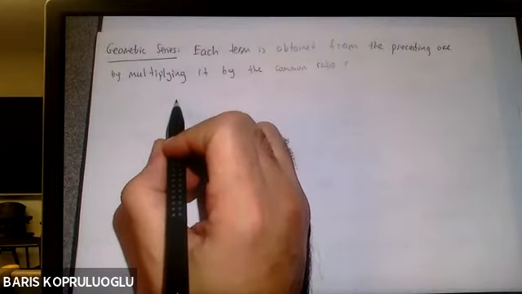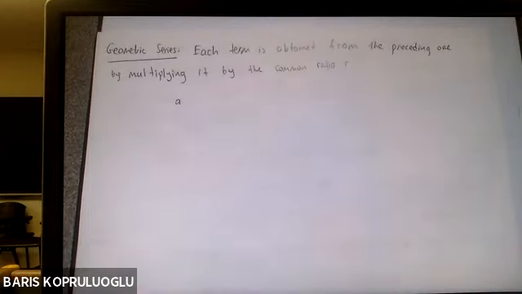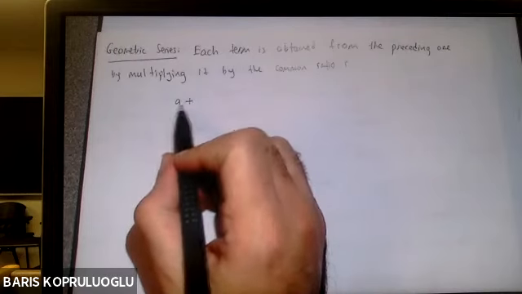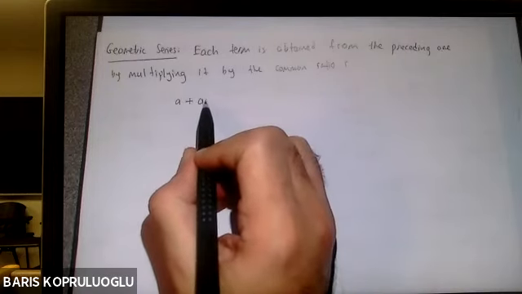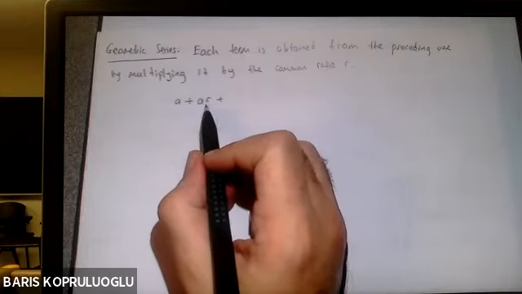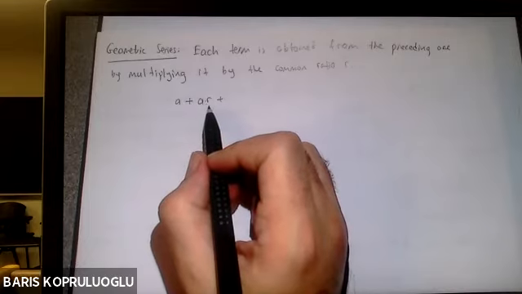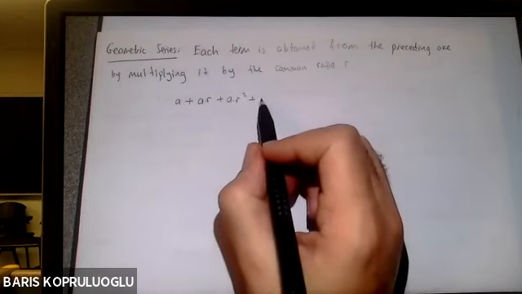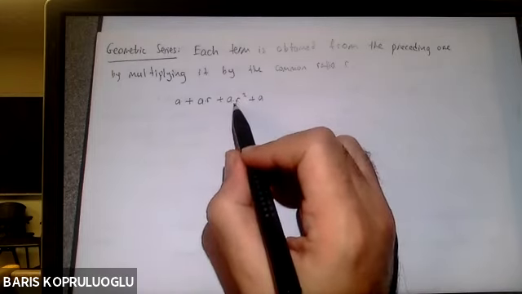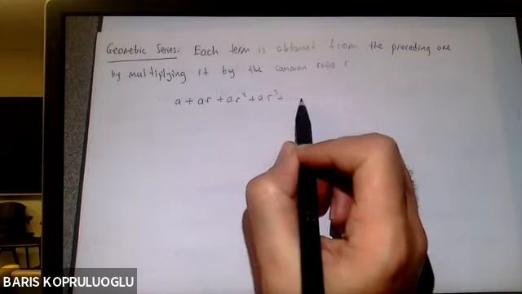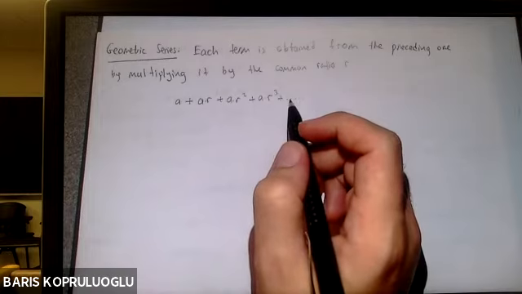So let's assume your first term is a, we don't know what it is. To find the second term, you need to multiply a by r. So now you have a times r. To find the next term, you multiply a times r by r. Then what would you obtain? It's going to be a r squared. And the fourth term, if you multiply this by r, you would get a times r cubed, and so on.